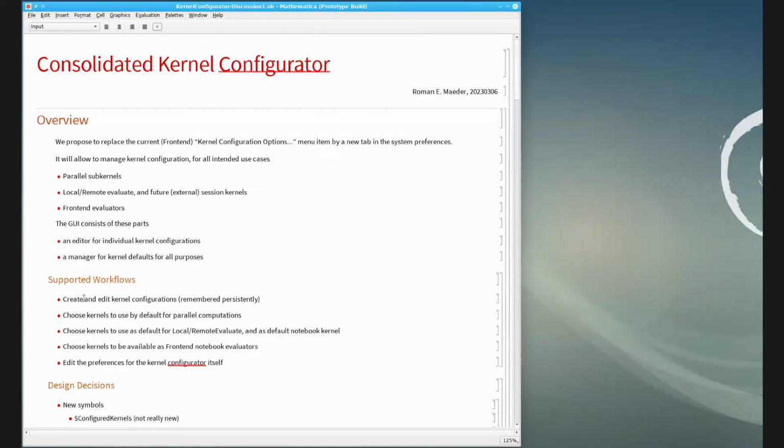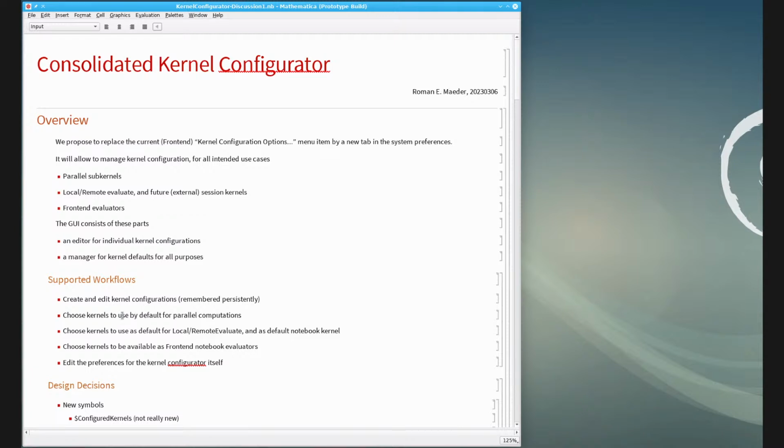So what this new design will support is editing kernel configurations in a graphical way, in addition to what we already have, which we've had for like 35 years. For the front-end kernels, yes. Right. But we want to modernize, especially the SSH support for the front-end kernels anyway, to make use of connection tunneling and so on. It's a good idea, and I use the same functionality for parallelism anyway. So that will be a lot of shared code.